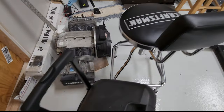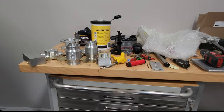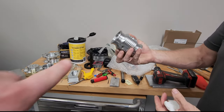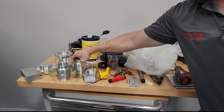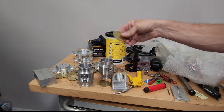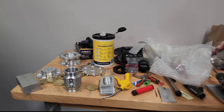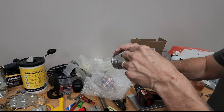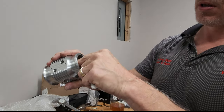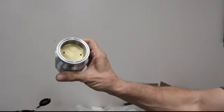It's pretty cool. We got some more of the throttle body action going on over here. These are the throttle bodies that are going on my car and the ones that I make. These are the smaller ones, right? These aren't the big ones that are going on? Right. And here are the butterflies. They just need to be deburred. They've all been cut. They're ready to go. They have basically a 6-degree angle, and so they absolutely seal perfectly. That's super fancy.